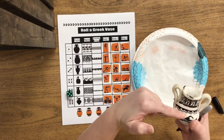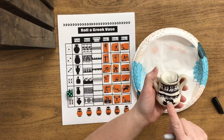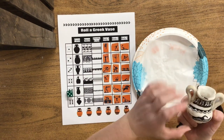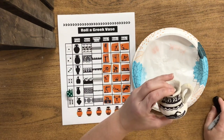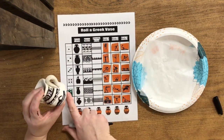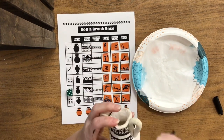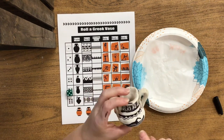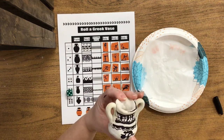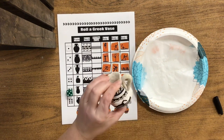Everything else has to match — the neck, the shoulder, the foot all the same, but a different character on each side. Now if you think this is too hard and you don't want to put one of the body figures, you could simply roll again to get one of these designs and put another row of geometric designs all the way around your base. So I'm going to give you that choice: either do a story with pictures and people, or you can do another row of geometric lines.